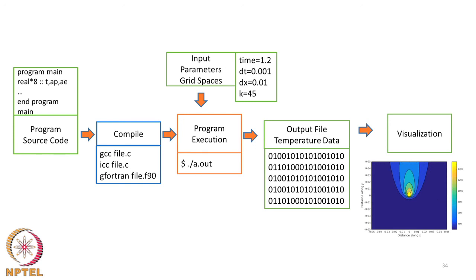So, you start from a differential equation, you discretize that, and then you write a linear set of equations, then you find an algorithm to solve them, then you write a program to implement that algorithm, you compile the program, you execute the program, and you write the output data out into a file, and then you use that data file to visualize, and then you can start seeing the temperature variation on the domain as intuitively plotted, for example, using a color map. Okay, so, with that we close the first part of this lesson. In the second part, we would take more detailed aspects of the numerical implementation, and we will continue shortly.